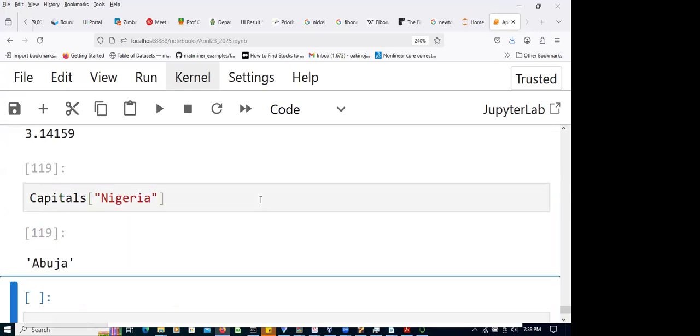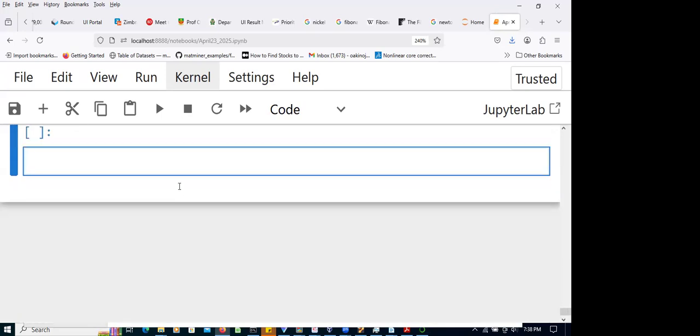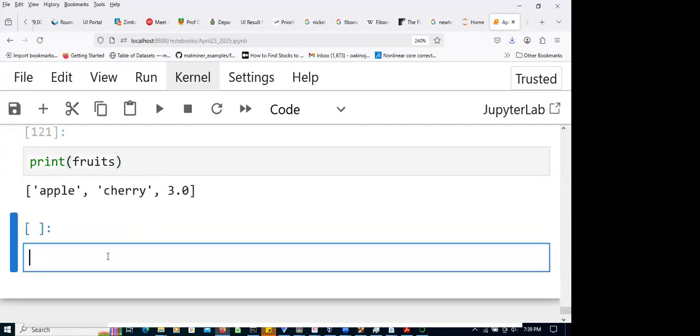Okay, so I mentioned that we'll do NumPy. So let's look at something. We created a list fruits. If I add fruits and fruits, what do I get? So let's print fruits: apple, cherry, 3.0.